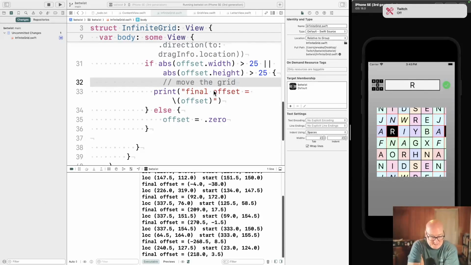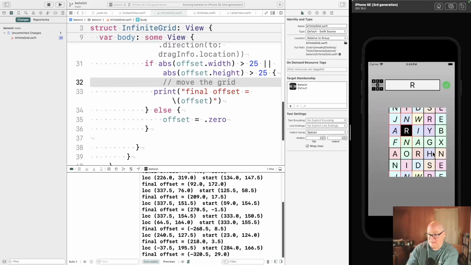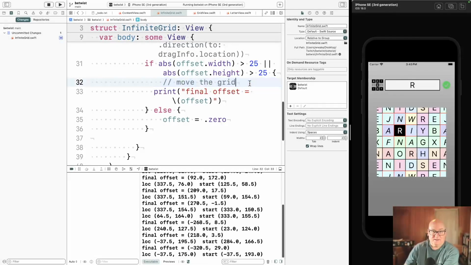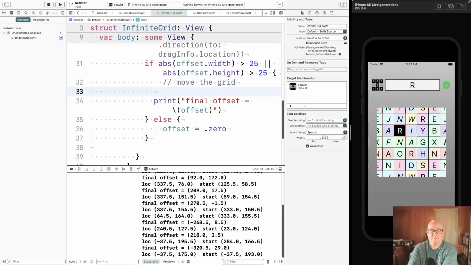Now these numbers are not okay. They look like they're in the ballpark. This is minus 268, and I'm saying it's 750 total. So that's sort of a third. Dragging a third across. All right. So what am I saying?